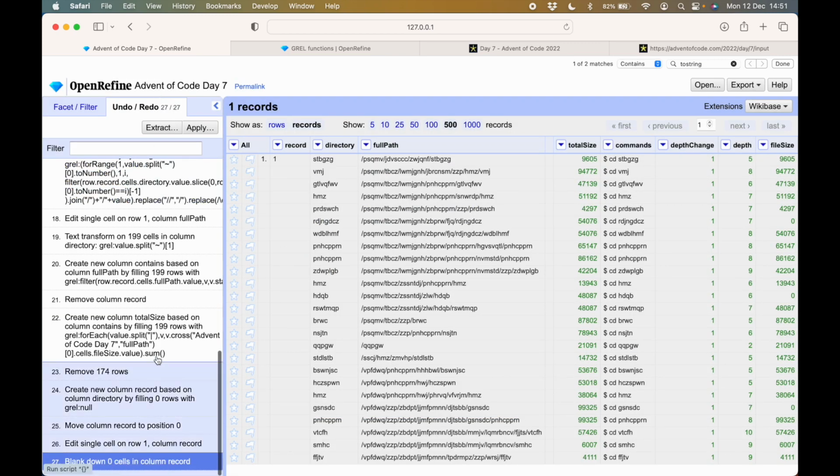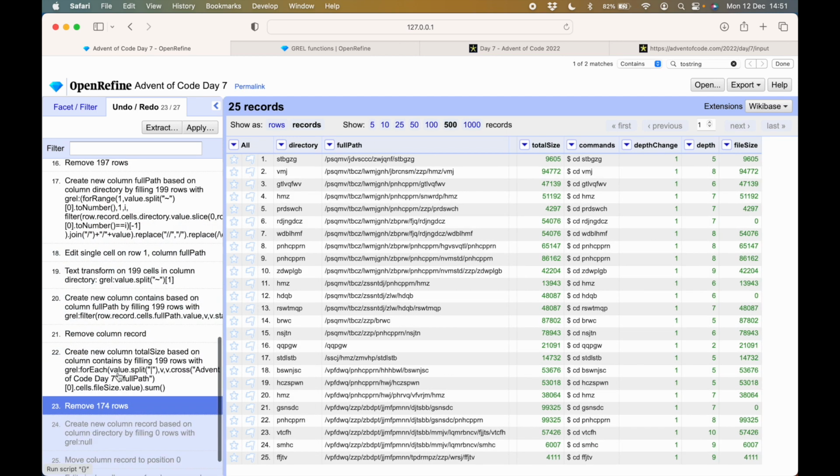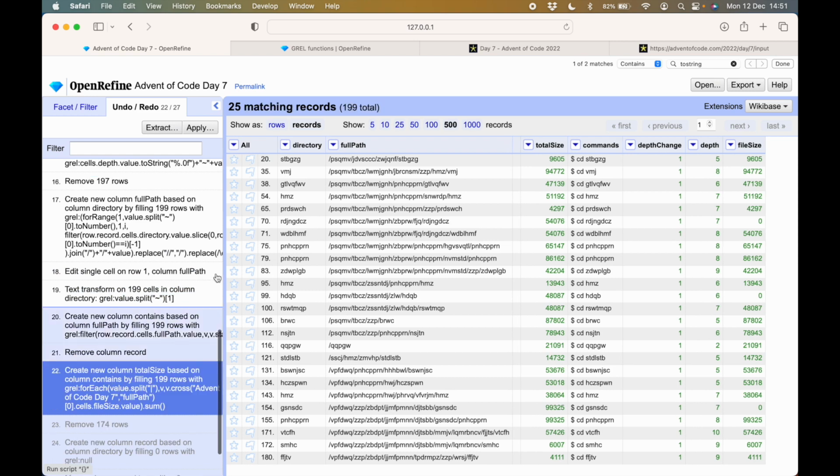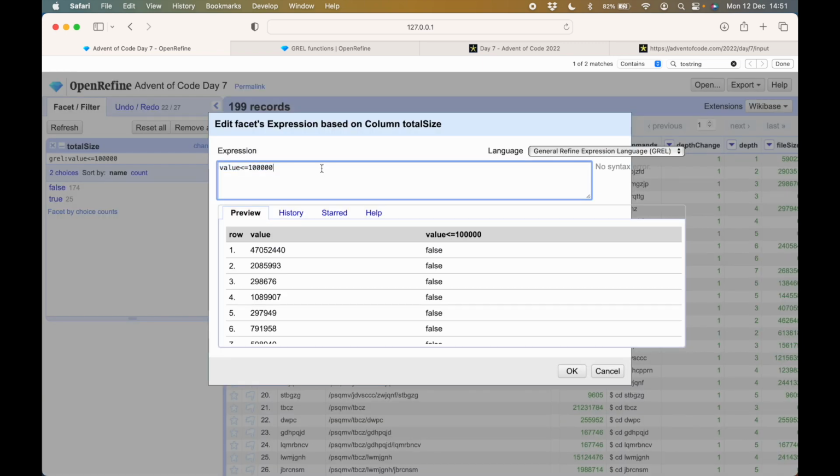Okay, so then we're going to do a couple of steps because we want to restore back all the directories. So back to having all the directories. So we're no longer interested in the total size. Sorry, we're no longer interested in the 100,000 figure.